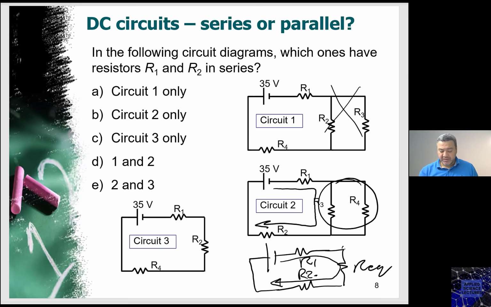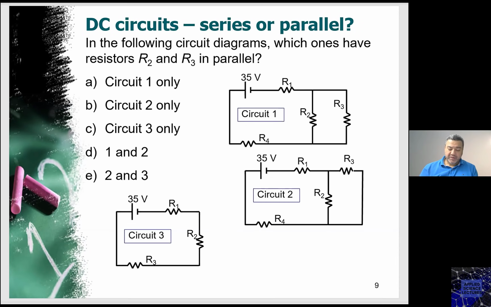And here in this circuit, yes, R1 and R3 and R2 are connected in series because at the end they have the same current going through them. So this circuit 2 is right, and this circuit 3, as you can see here, they have the direct sharing to the node. Here they are indirectly sharing the same current. So I have circuit 2 and circuit 3, and this makes the answer E the one.